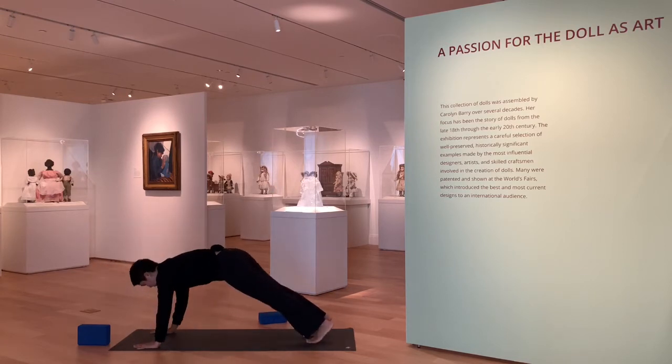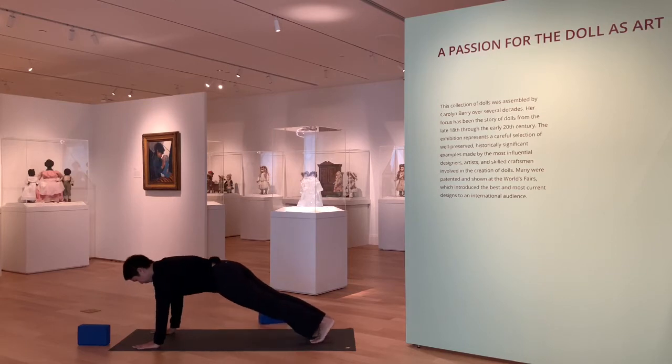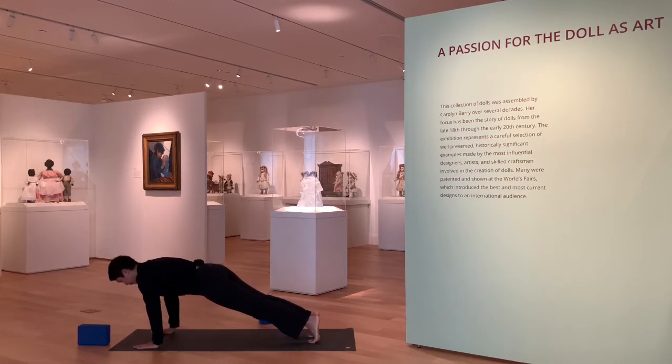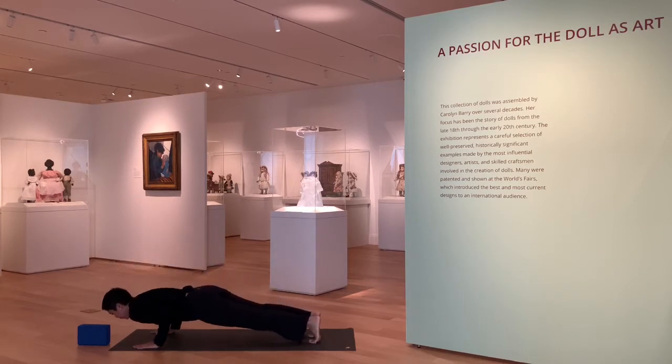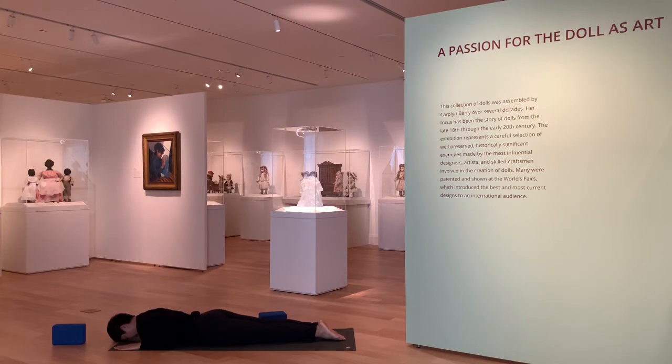Inhale, halfway lift. Exhale, plant your palms. Step back to high plank. Always have an option to drop your knees, but since we're building heat, lift your knees up if that's for you. Exhale, lower it down slowly so your forehead meets the mat. Bring your big toes to touch and gently lift up to low cobra, pushing through the tops of your feet.